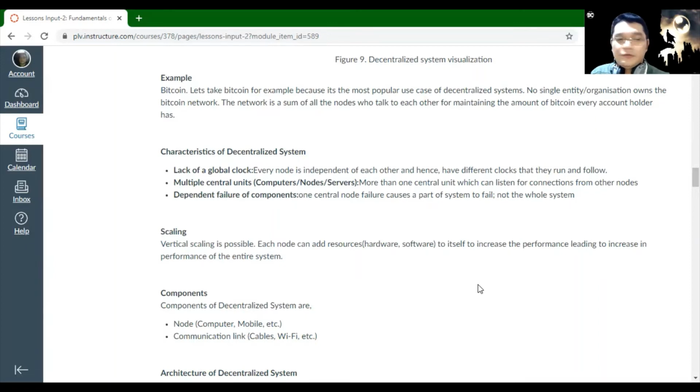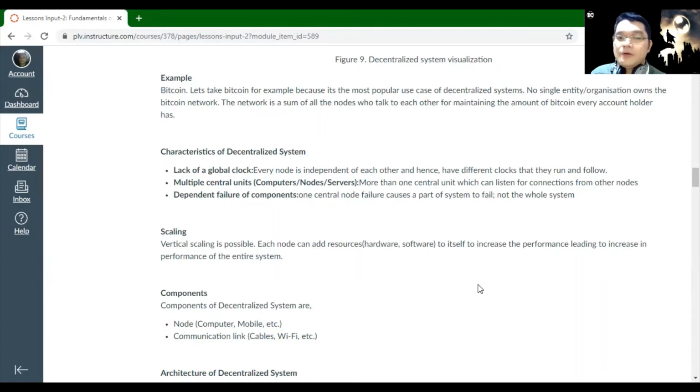No matter if, for example, this server is using an Intel processor, this server is using an AMD processor. This one has 4 cores, the other one has 32 cores. There's no problem with that one. We could upgrade each node vertically.